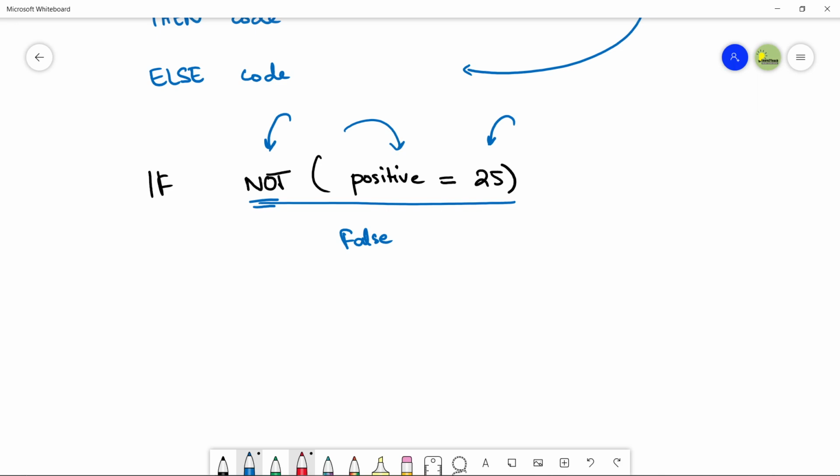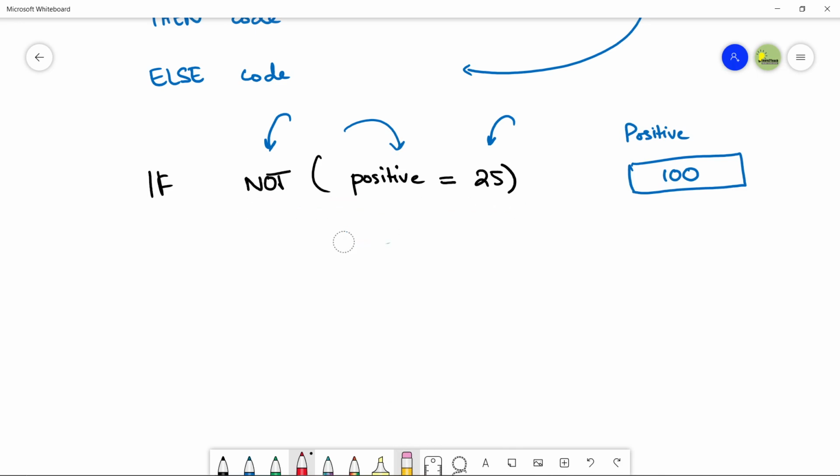Then it will become true. Let's suppose the positive variable has a value 100.